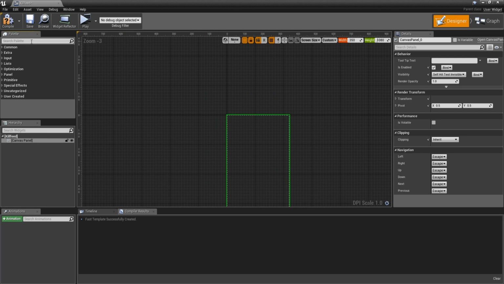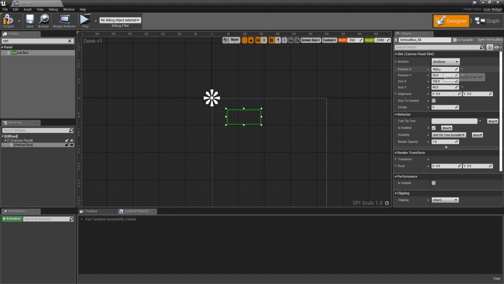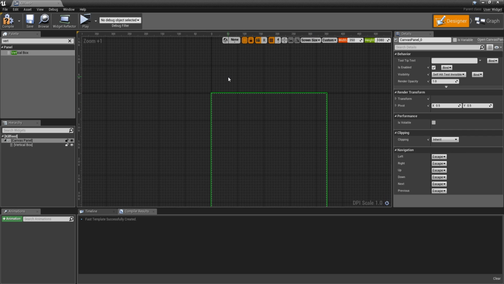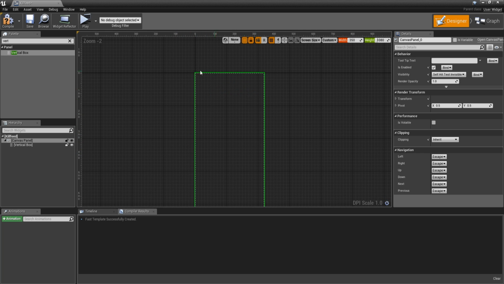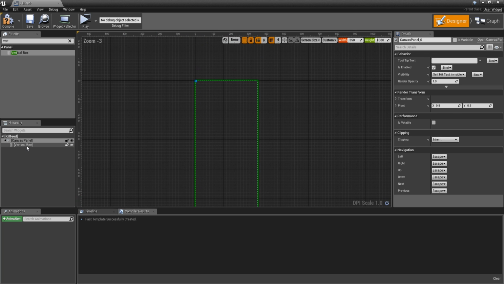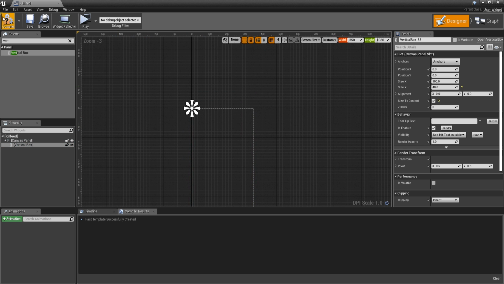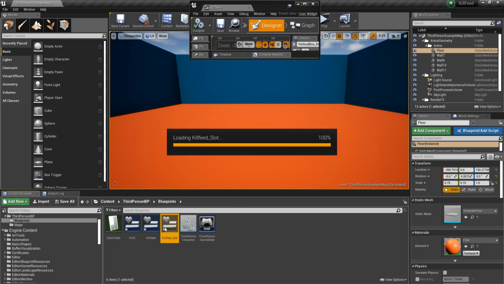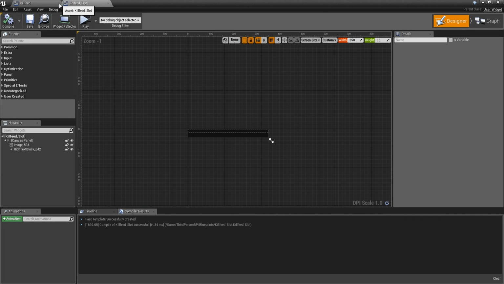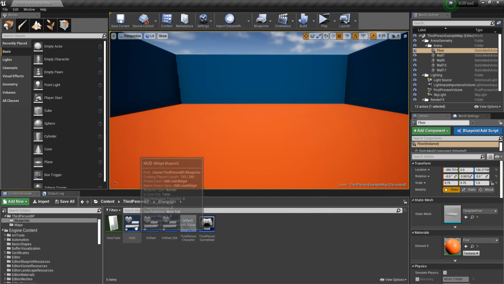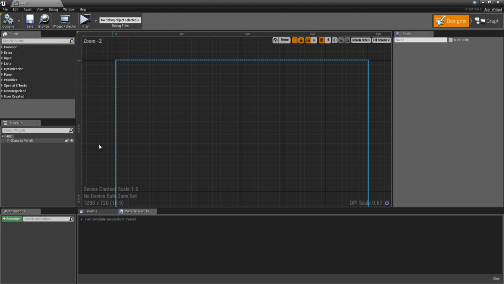Okay, now what we have to do is to get here a vertical box and set the position to be 0 and 0, and then size to content. What a vertical box does is to order its elements from top to bottom, and by using size to content, that means that it doesn't matter how big we set here the size, it's always going to be the same size as our Killfeed slot. Okay, let's close this down as well, and then go into the last widget that we have to set up.